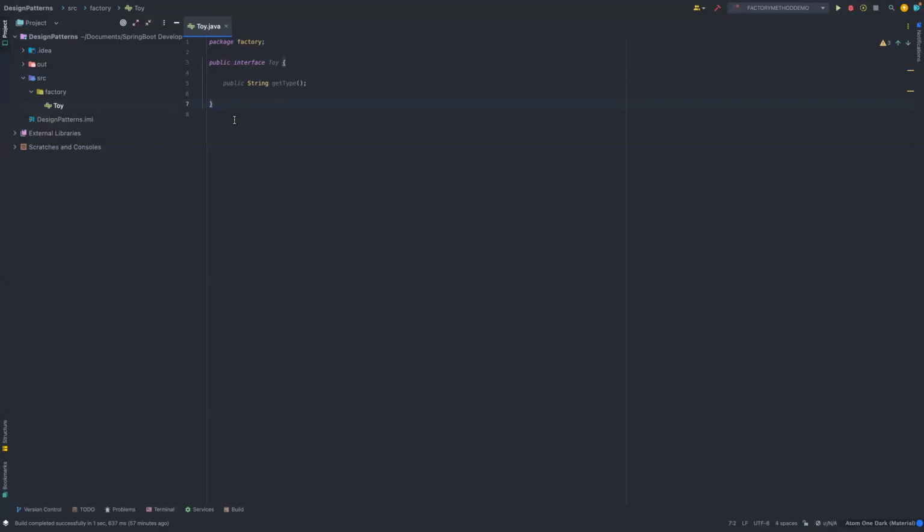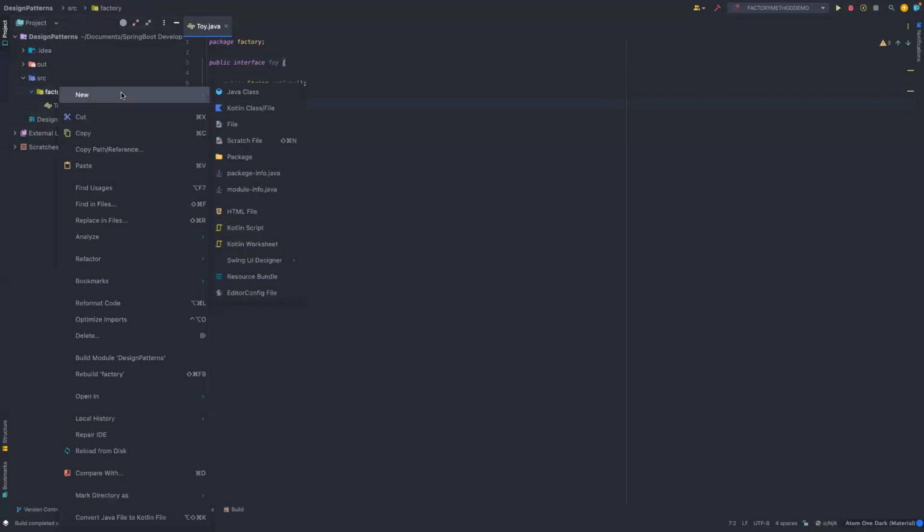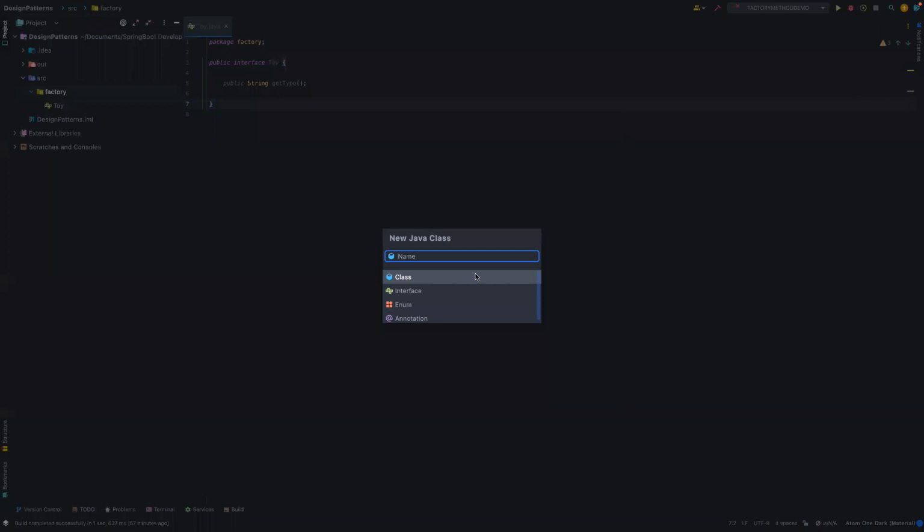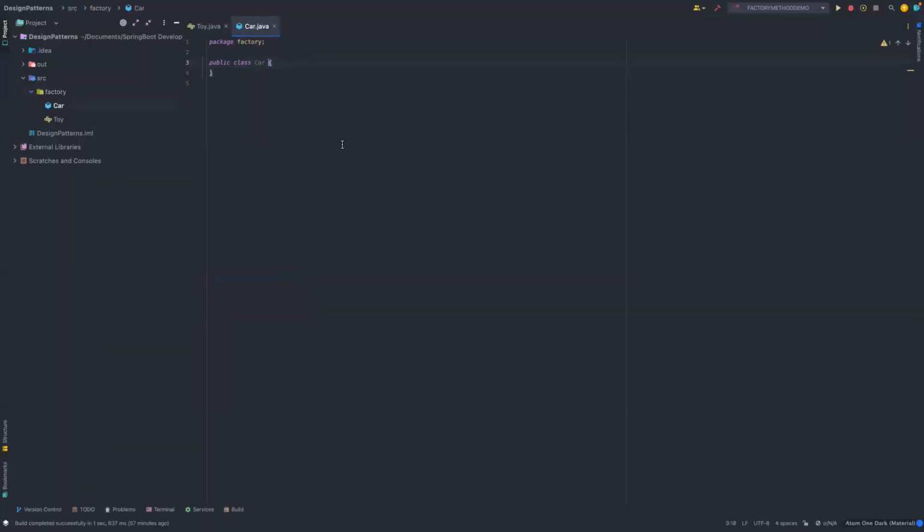Now we must create three classes for our three types of toys by implementing this interface. First, let's create a class for the car type of toys. This is a concrete class which implements the interface we created before.